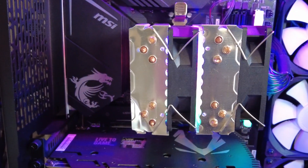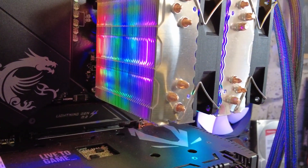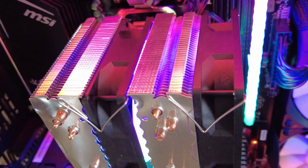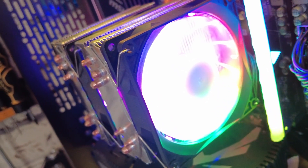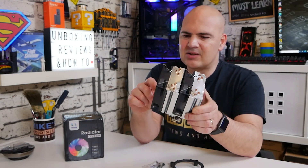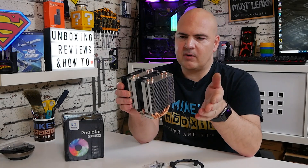There isn't enough clearance with both cooling fans on to enable it to work correctly. If you take off the front fan it's going to be absolutely fine. And on some boards you could probably put the front fan onto the rear section. But with the MSI Gaming Edge Wi-Fi board, which has a relatively chunky VRM heatsink on that back section, it physically wouldn't fit — it was a little bit too low. If the heat pipes were a little bit longer bringing it up higher it'd be absolutely fantastic. For slightly less well equipped motherboards without VRM coolers this is going to be absolutely fine. For those using lower profile RAM, there's a slight possibility you could get it underneath there, though it is exceptionally tight. You can always take the fan off, move it to the back, or just use one fan.